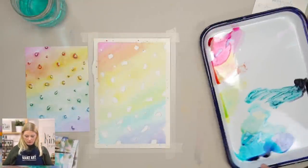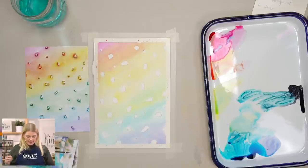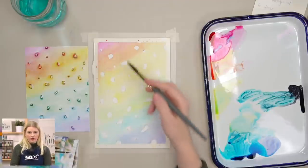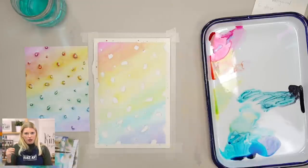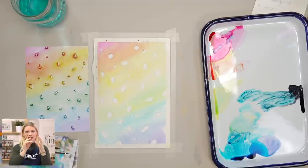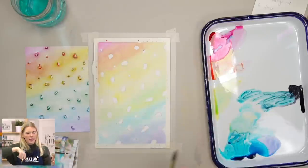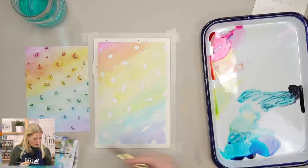So we did our rainbow wash. Step one, complete. Good job, you guys. Done. And if you look closely, you can see I wasn't perfect about avoiding my dots. I wasn't very precise. So don't stress if yours isn't precise. I was just trying to work quickly because you can always slightly adjust your raindrops, because these are wonky. They're not perfectly round like our previous example. So if your raindrop is wonky shaped, that's fine. That's what we're going for here.